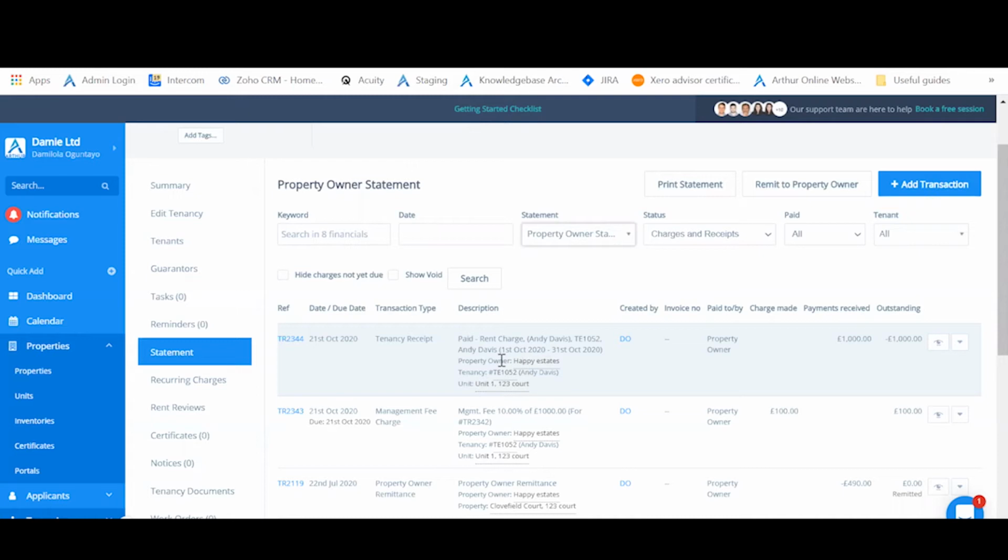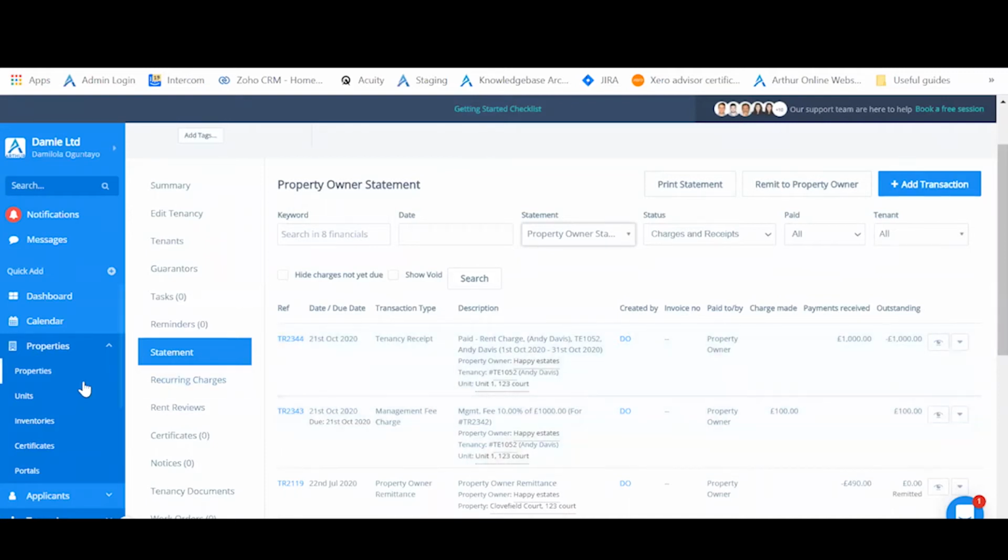So anytime you have a rent charge, once you pay it off, it's automatically going to create this tenancy receipt for the property owner. And if you've created your management fee to not create at remittance, then it will automatically create another line for your management fee based on the rent that you've received or however you've set it up. Okay, so I hope that's clear.